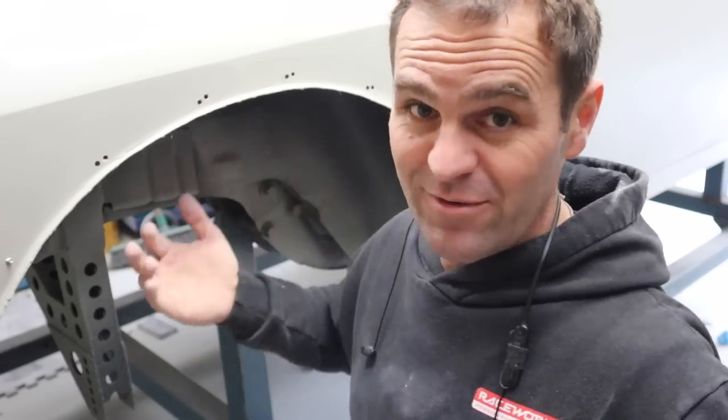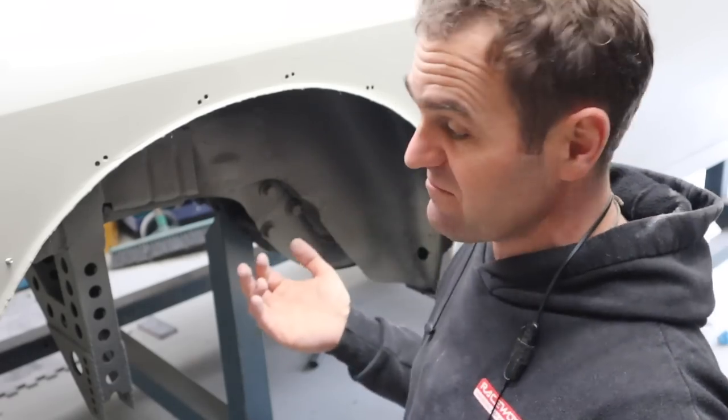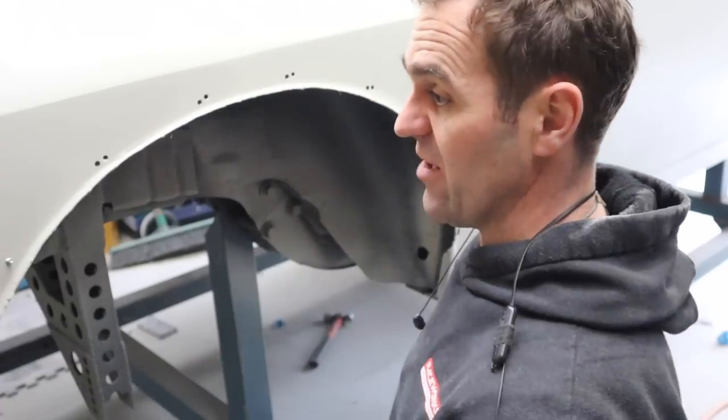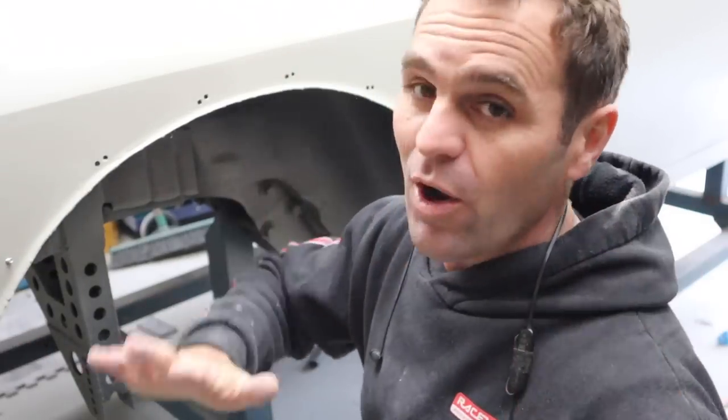As always, keeping it real. This is stuff that I'm not super happy about, but I'm going to fix it the best that's worth doing for this stage without going back and redoing all the bodywork again on the back here and then re-high-filling it and just, like, no.